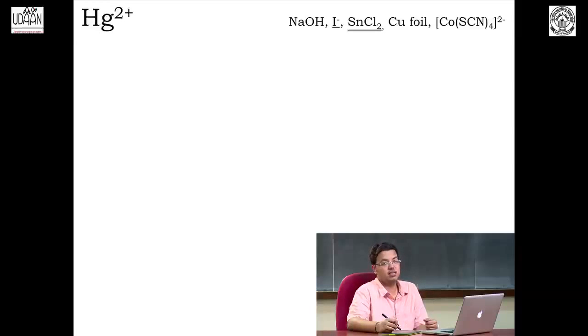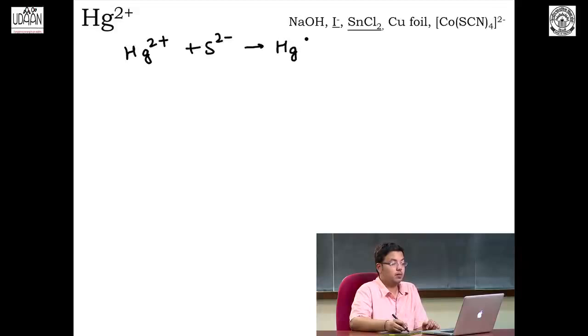reagent hydrogen sulfide. These cations in group 2 have such insoluble sulfides that even in acidic solutions where the sulfide ion concentration as obtained from dissociation of H2S is minimal, their precipitates appear. So, going by the placement of mercury in group 2, we can conclude this general reaction that Hg2+ will react with sulfide ion to give HgS, a black precipitate. HgS is one of the most insoluble inorganic compounds known.